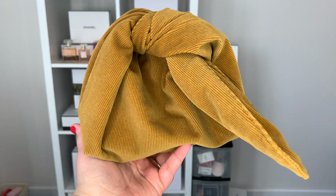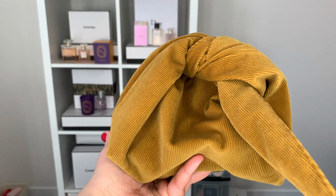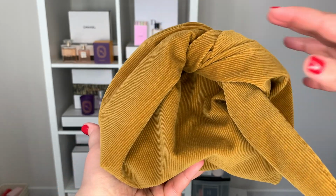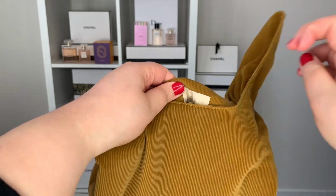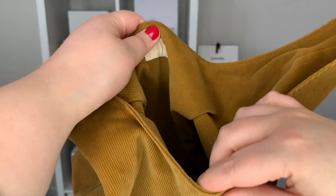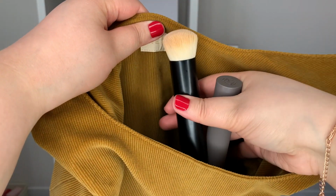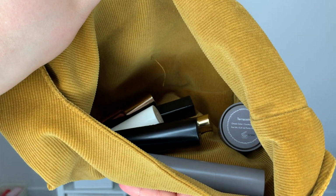Okay, so last item here is something that I received in PR, and this is from Merit Beauty. This is this little kit here. So if you make your first purchase from them, you get this little travel bag. This is essentially their version of a makeup kit, but there's no buttons or zippers. So in theory, you can turn it inside out and you can just throw it in the wash. If you spill or something breaks, you know, it happens. We've all been there. So in the kit here, they went ahead and sent me their entire collection.